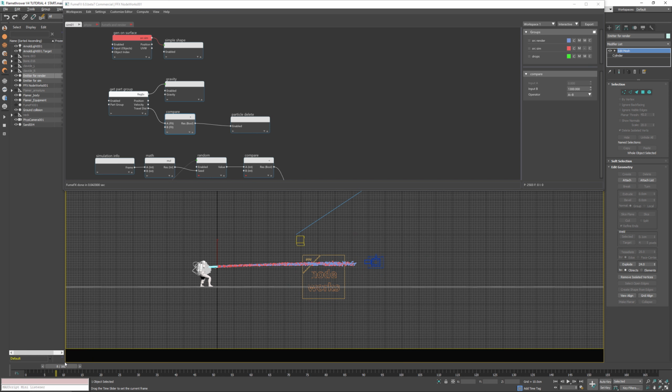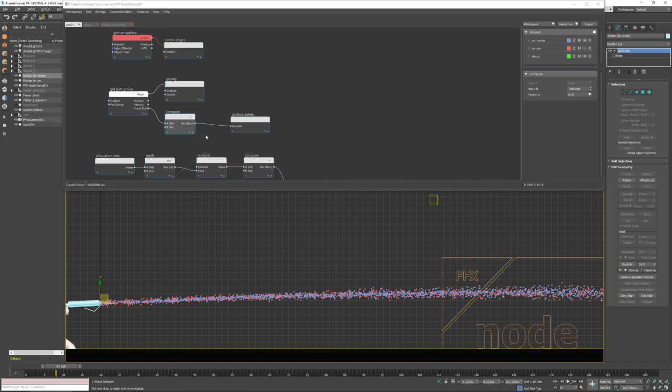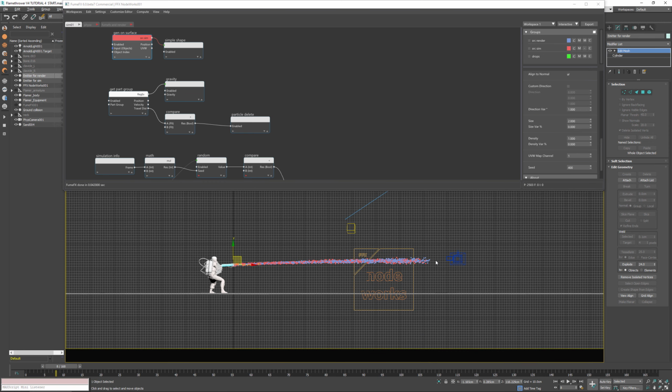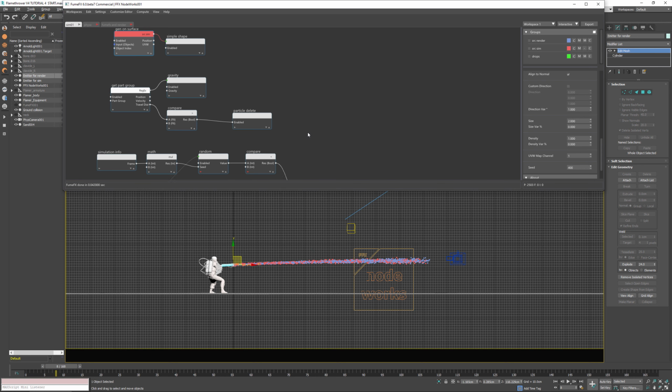So whatever you do, if you decide to change particle velocity or any other property, it's important to have this initial stream that's 13 meters long.